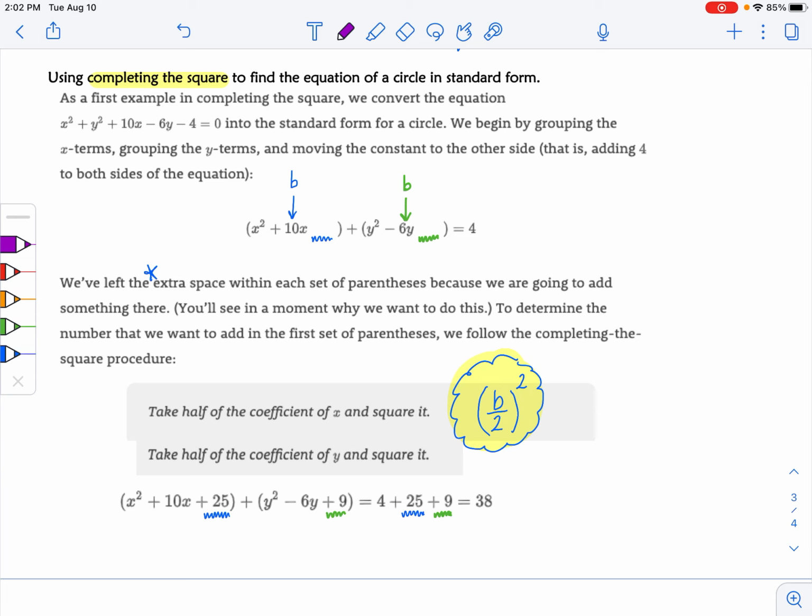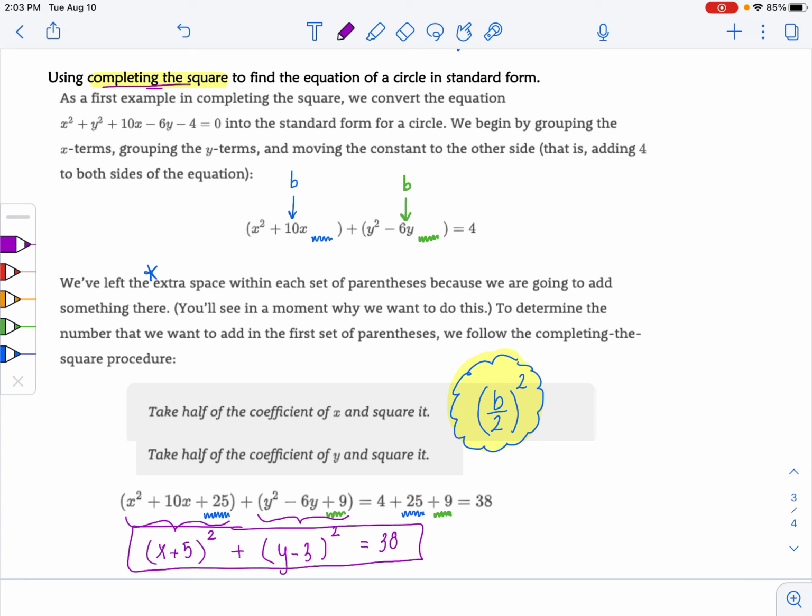Now, cleaning it up, we see that the right side here is going to equal 38. I actually already have that there. But the left side, in order for us to complete the square, I have to make sure that this term can turn into one term squared. With my lovely factoring ability that we all know and love, this does factor to (x plus 5) squared. Same thing here. If I completed the square properly, this is going to simplify to a term squared. So factoring, add to the middle term, multiply to the end. This would be (y minus 3) squared. So there's my equation. You just completed the square.